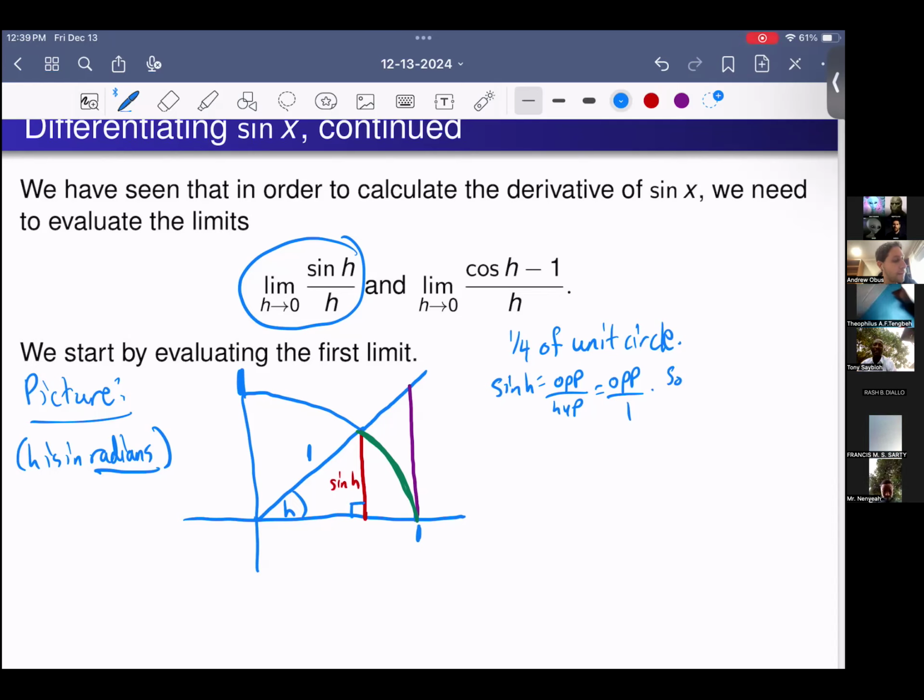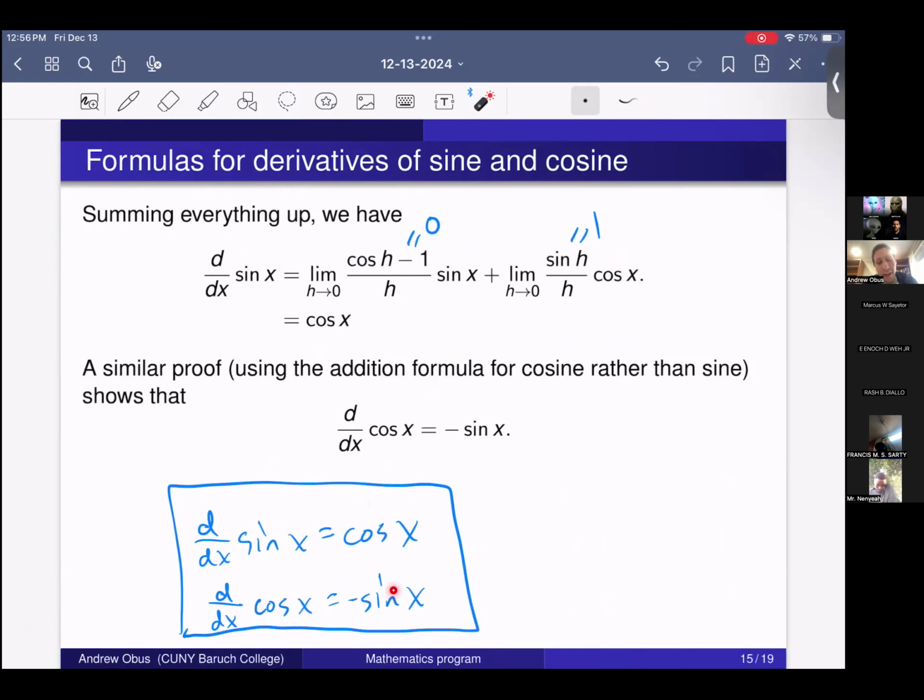Serious trigonometry, both from the algebraic perspective and also from the geometric perspective here. You've got to use both of those. And then you have to know what radians are, and then you have to use the squeeze theorem. So there's a lot that goes into figuring out this derivative. But in the end, the formula is nice and simple. The derivative of sine is cosine, the derivative of cosine is negative sine.